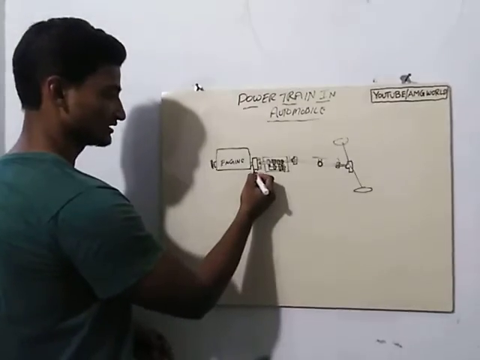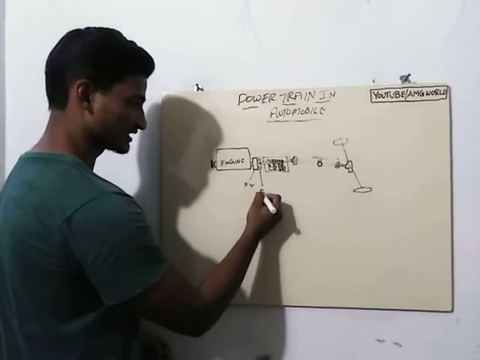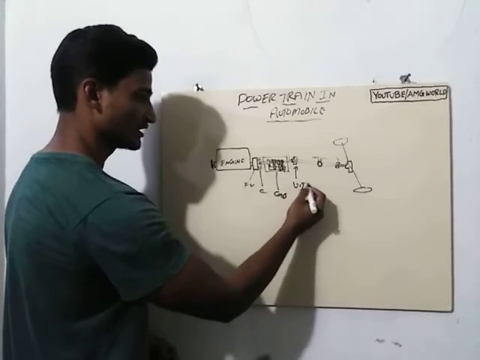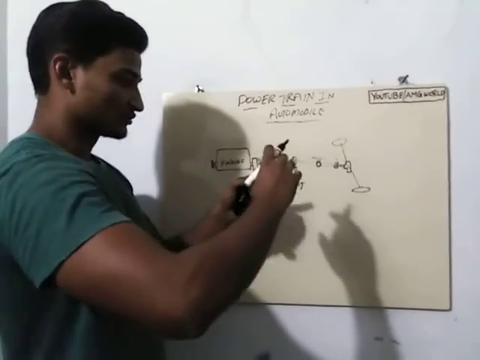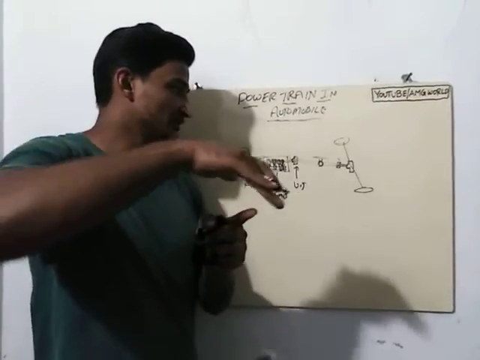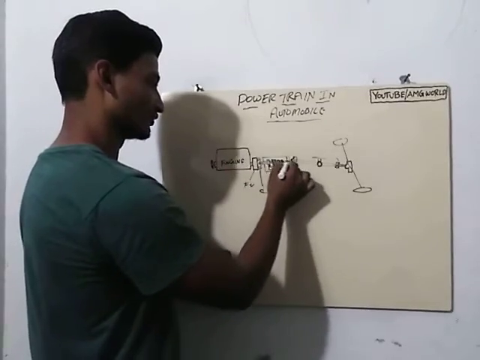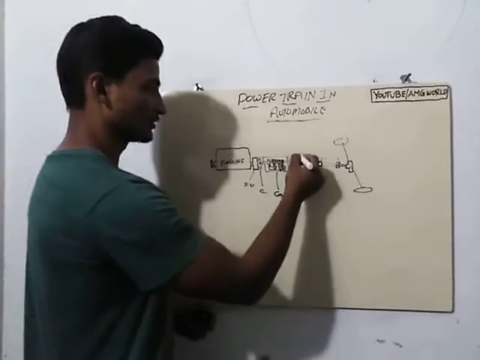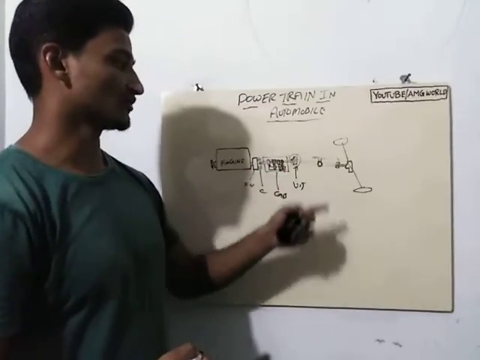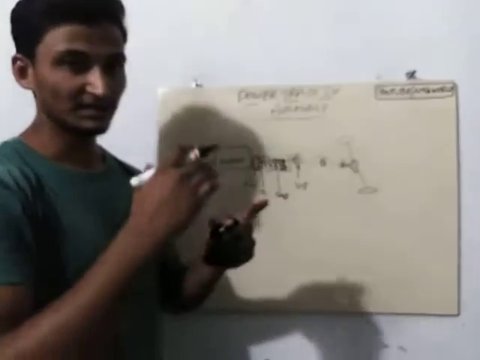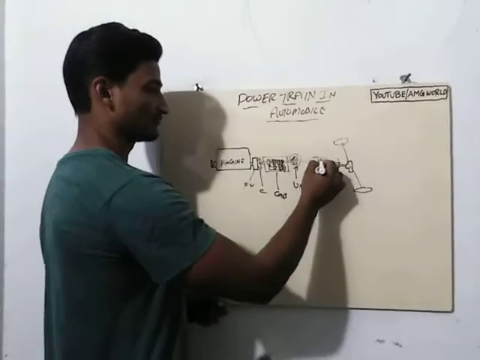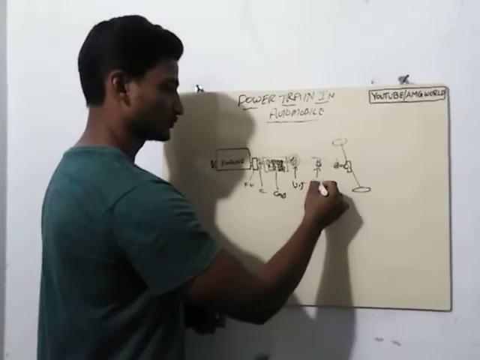So here is the engine, this one is the flywheel, and this one is the clutch. Here is the gearbox, and here comes the universal joint. Actually the drive is transferred at an angle. Here the shaft is a little bent in the axis of transmission. So this universal joint makes the shaft tilt a little downwards and get connected towards the differential.